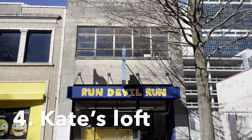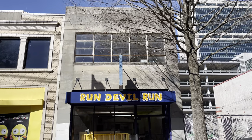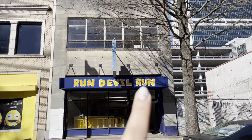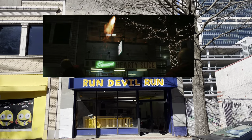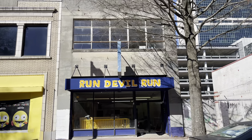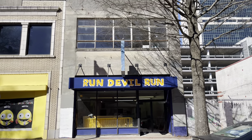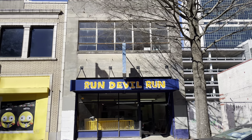So we're at Kate Bishop's apartment. This is very clearly used frequently for filming because this is set as a pharmacy in Hawkeye — it is the pizza place, right — and then her loft is above these windows above. And you know the tracksuit mafia starts throwing molotov cocktails into her window and generally being a nuisance.